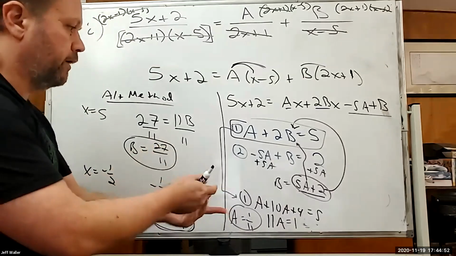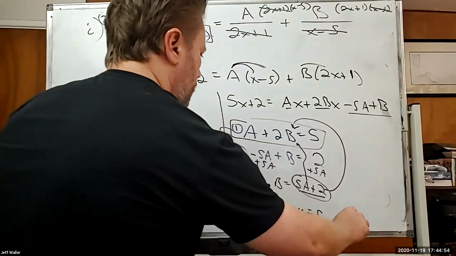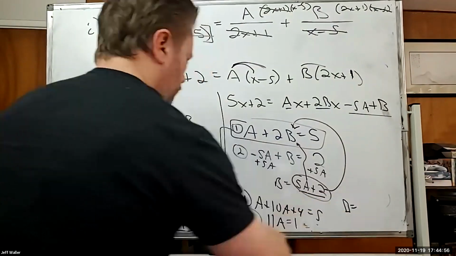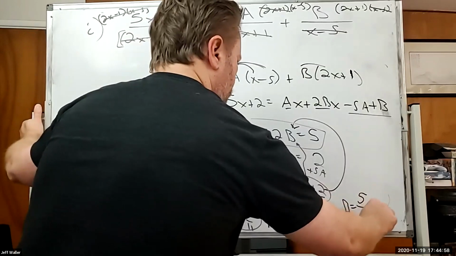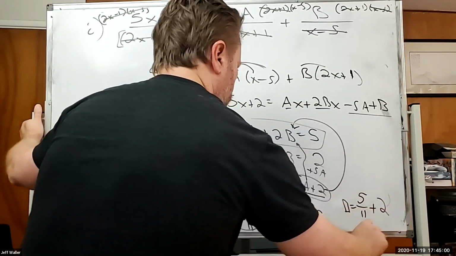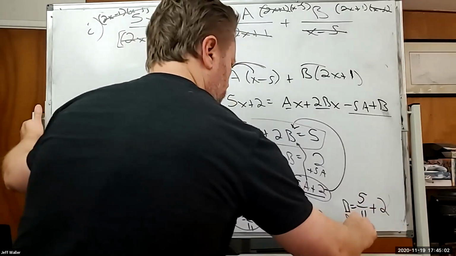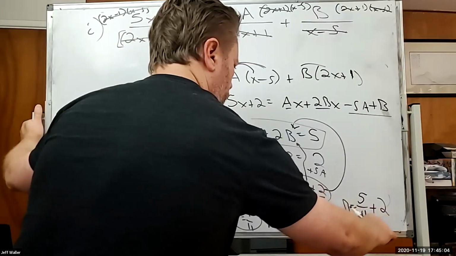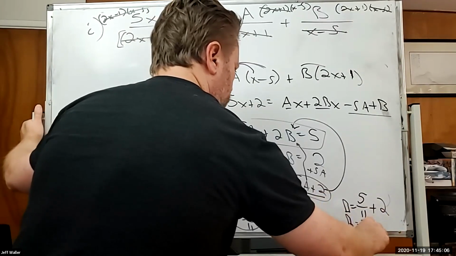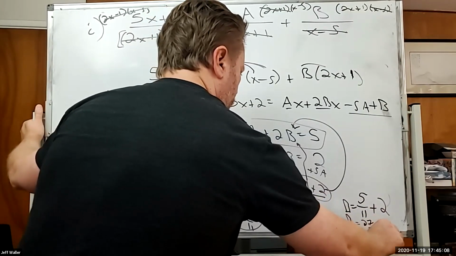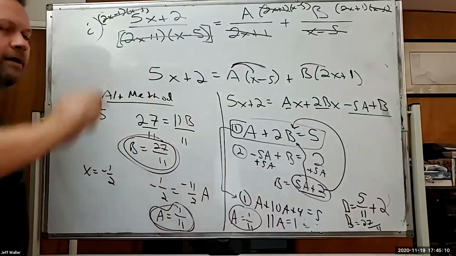And then, of course, how do we get b? Well, b is 5 times a plus 2. So b is 5/11. Did I say times 2? Plus 2. What did I get for b? This looks like it might be all right. So 22/11 plus 5/11 is 27/11, which is what I got over there. I like it.